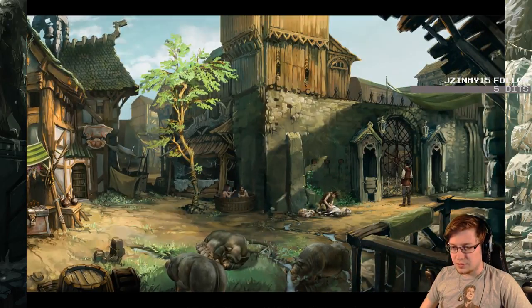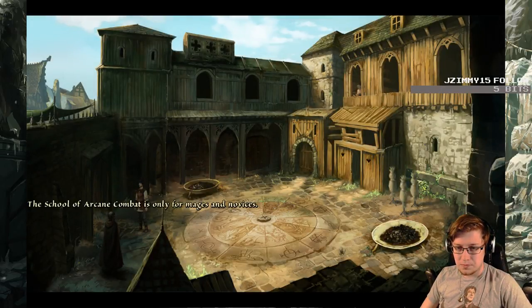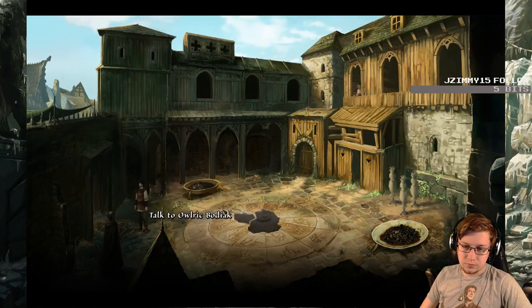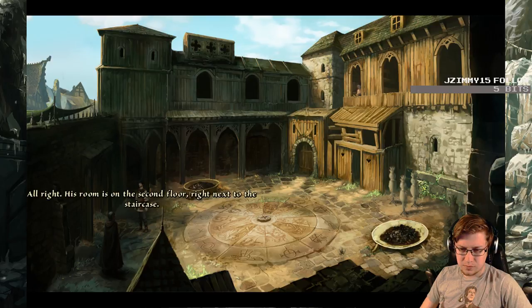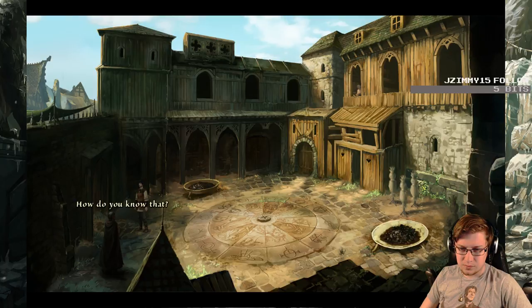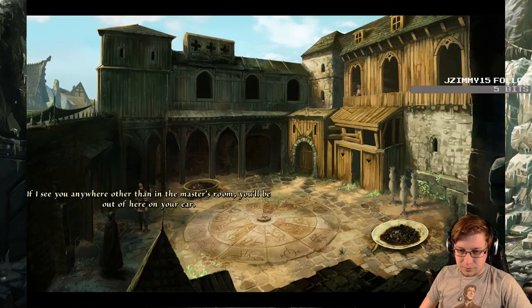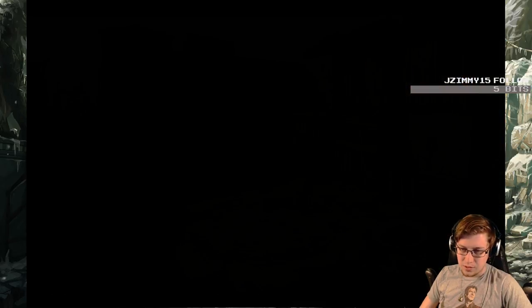They won't let me into here, right? Oh, they will. Hey there, birdcatcher. The School of Arcane Combat is only for mages and novices. What are you doing here? Master Bodiak asked me to come. He has an artifact I'm supposed to tell him more about. All right. His room is on the second floor, right next to the staircase. Master Oakwood's old room. How do you know that? Long story. I'll be going. And don't stray. If I see you anywhere other than in the master's room, you'll be out of here on your ear. Up we go.